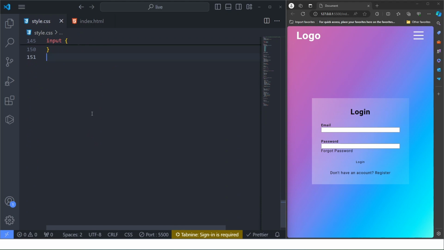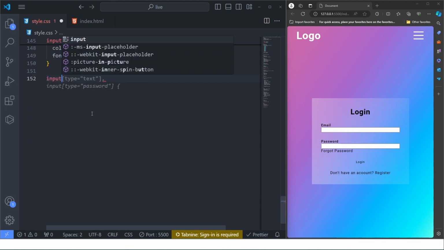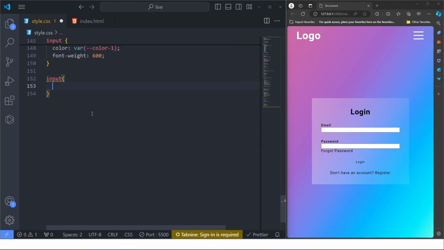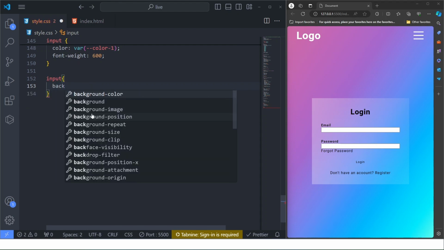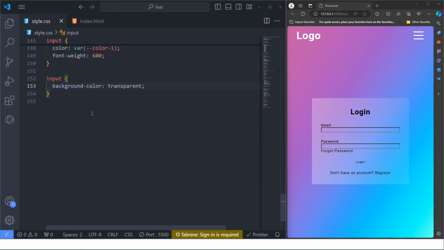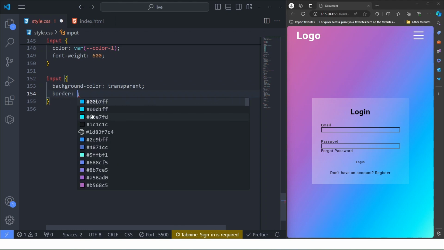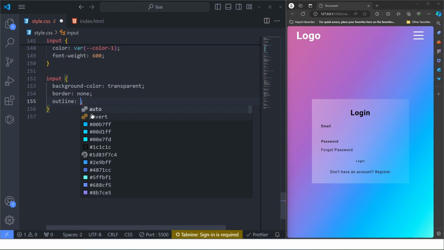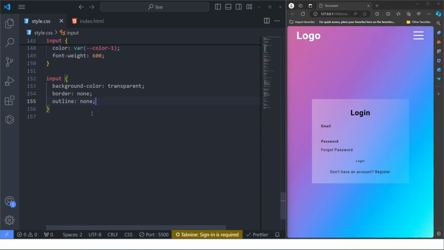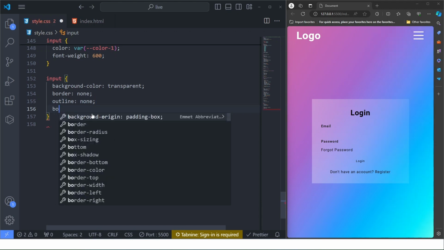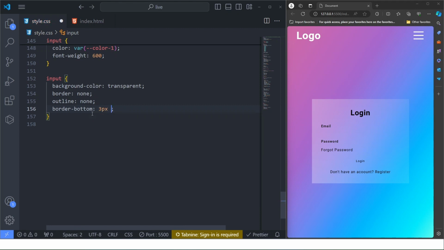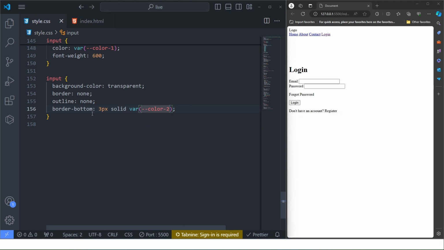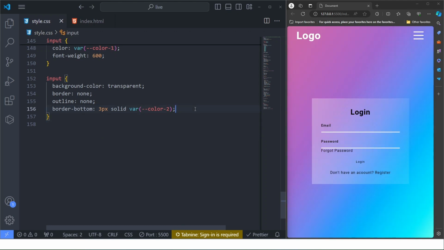Okay, to the input I'm gonna give it background color of transparent, border none, outline none. Okay, border bottom 3 pixels, solid, I'm gonna give it color white. Okay, I'm gonna give a margin of 5.